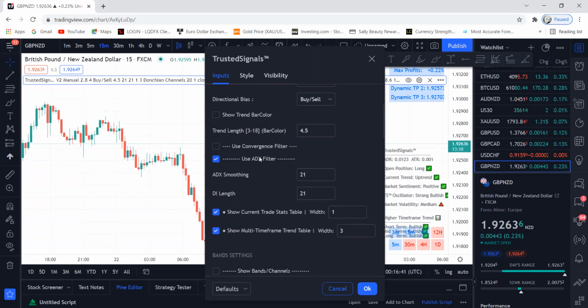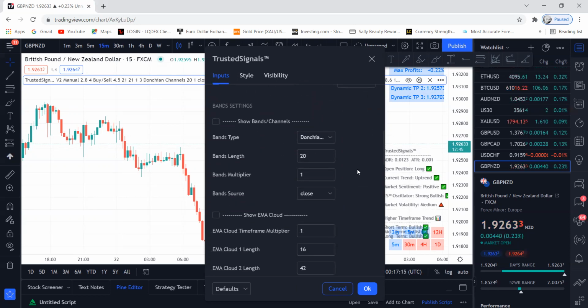The ADX filter is for people who need to see what's really going on, and it gets all that noise out, if that makes sense. It gives you a little more clarity on which way the market is most likely going to go. So if you want to use the ADX filter, you definitely can. And again, I use the standard settings, 21, 21.